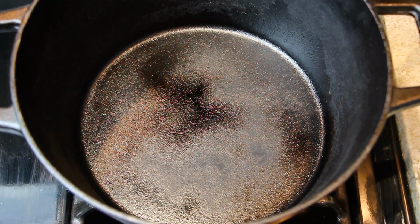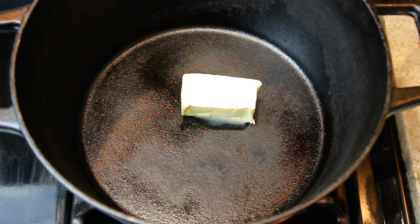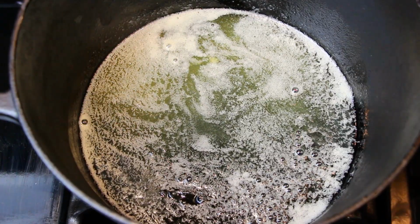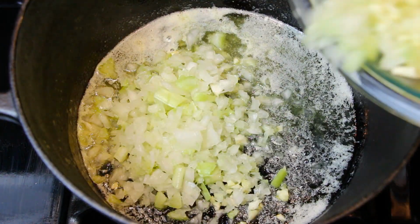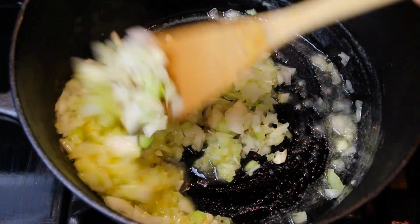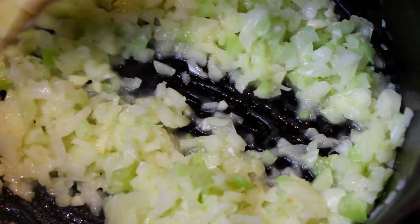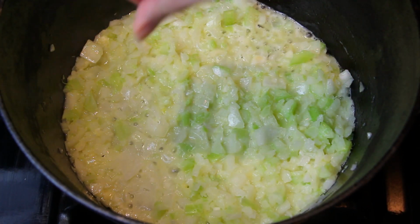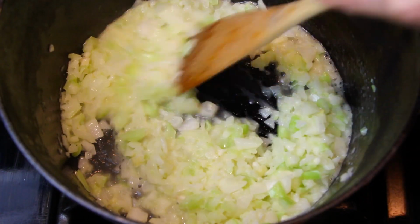In a Dutch oven, we're gonna put it over medium-high heat and add 4 tablespoons of butter. Okay, now let's add that onion, celery, and garlic that we finely diced down. And at this point, I'm just gonna add a little pinch of salt just to give a little seasoning. I'm gonna add salt at the end, but I always like to add some salt just to the veggies alone.